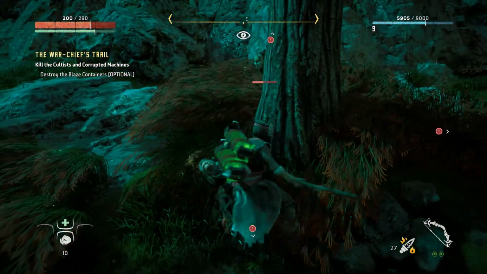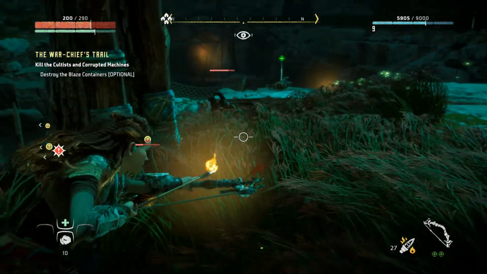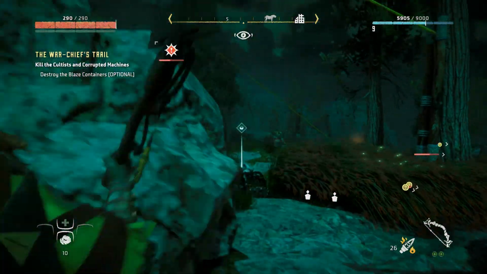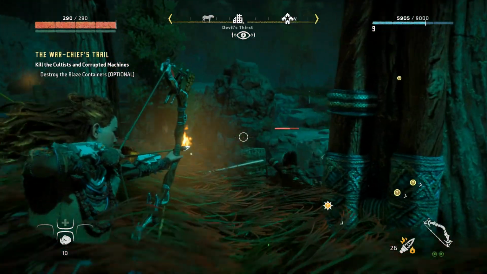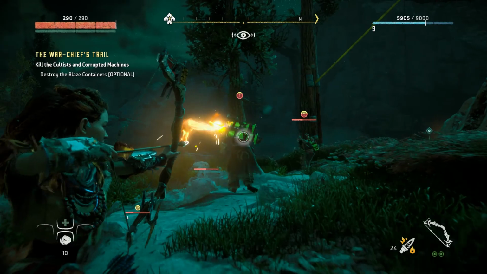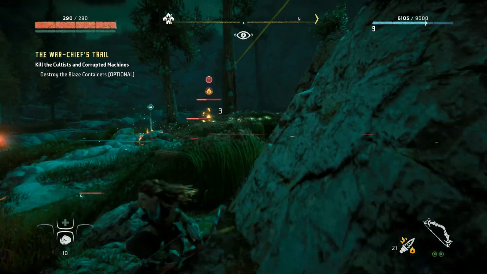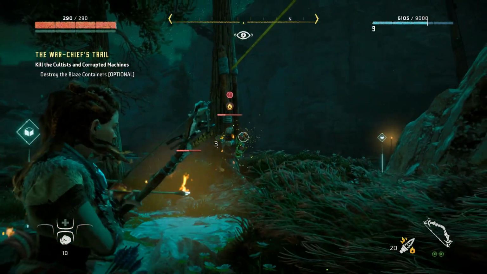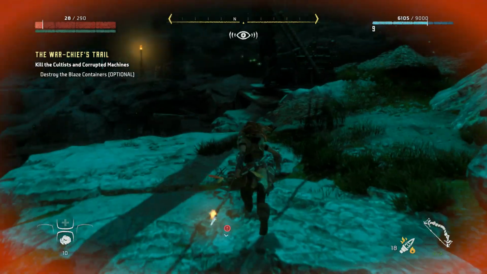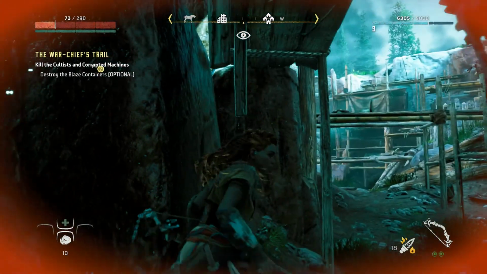What the hell you got on your back there, buddy? Ah, fuck! Whoa! You will not escape the shot. There we go. Yeah, he's got a thing on his back. Oh, he just blew himself up. Yeah, if I get in the panic, I can hit the thing on her back. But I can't take any hits at all. Holy shit. Alright.